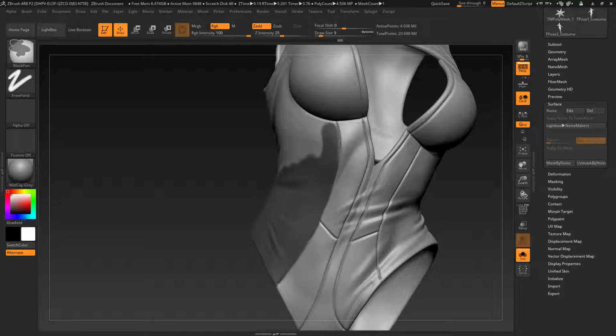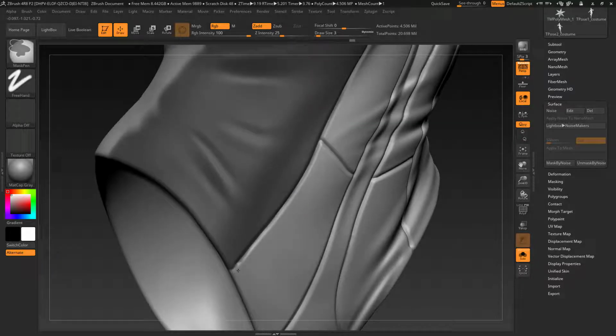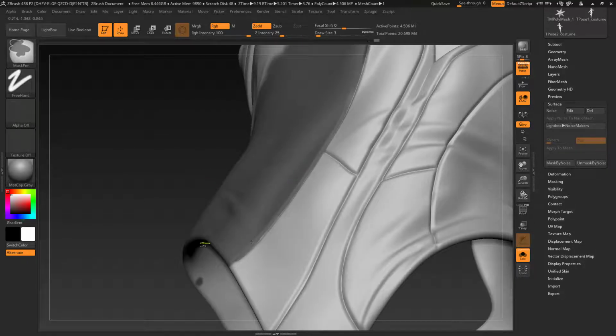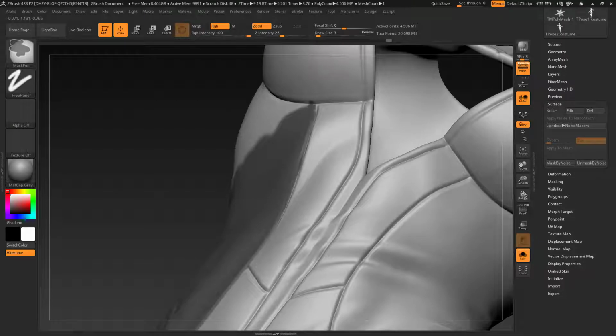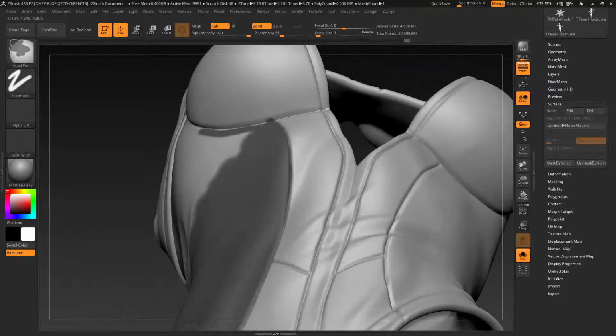So just quickly doing some masking by following the seams here of the costume. I don't have to be super precise, but I try to do lines as straight as I can.